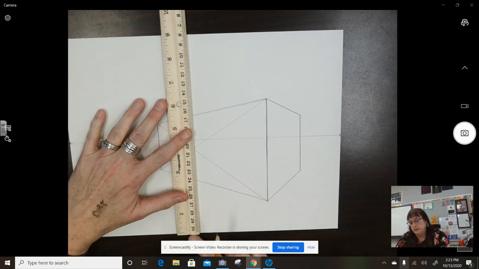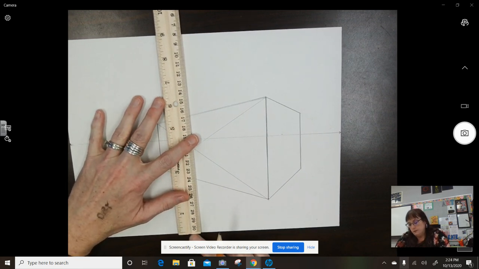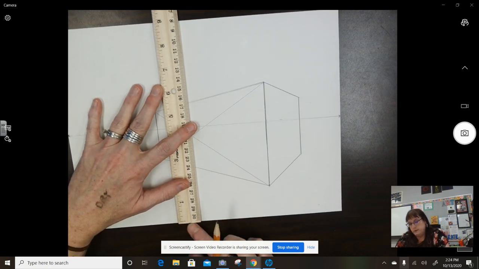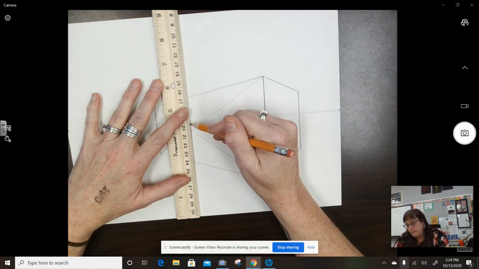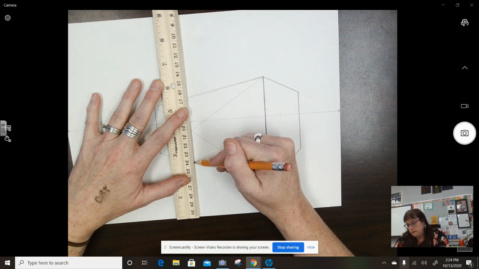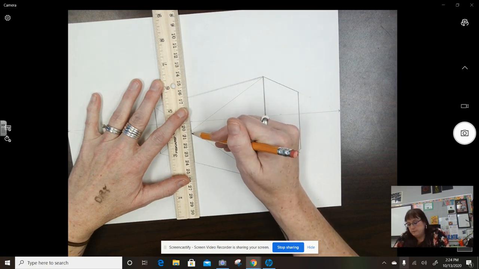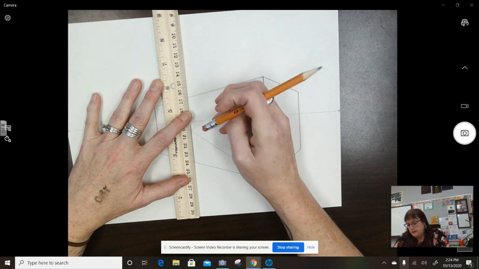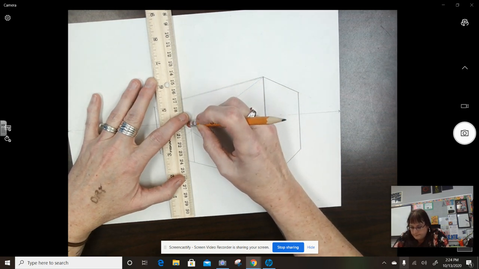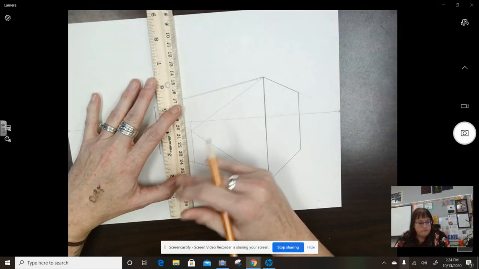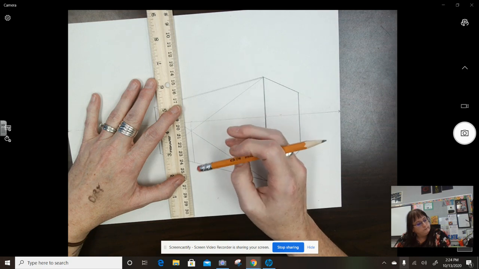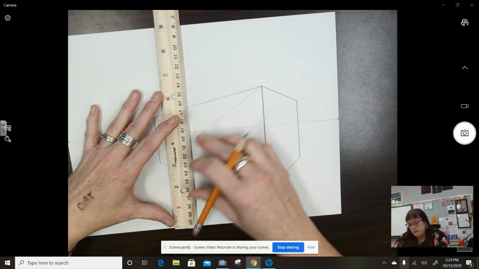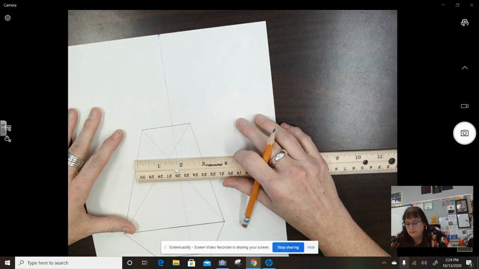And again, if I'm going way too fast, you can always stop the video, push pause while you're drawing a step. I'm going to use my ruler, make sure that I'm lining it up with the bottom edge of my paper. And I'm going to draw my door. My door is going to be almost as tall as my horizon, just right up. It's a little too tall. My door is about 1.5 inches tall. Let's check this here.